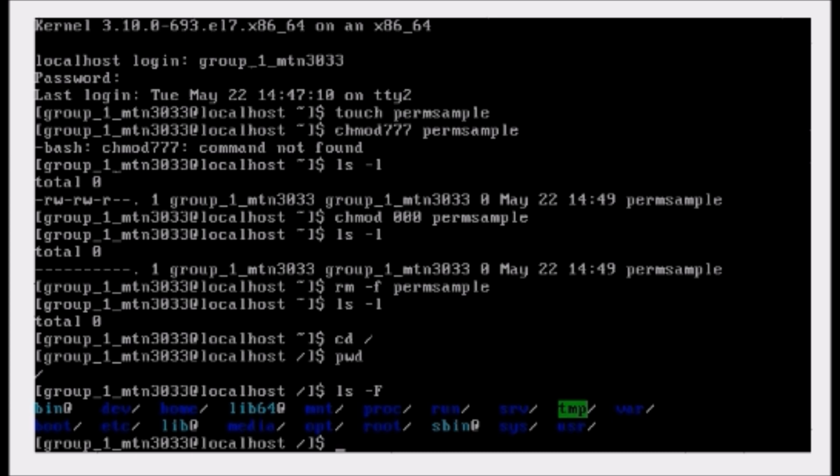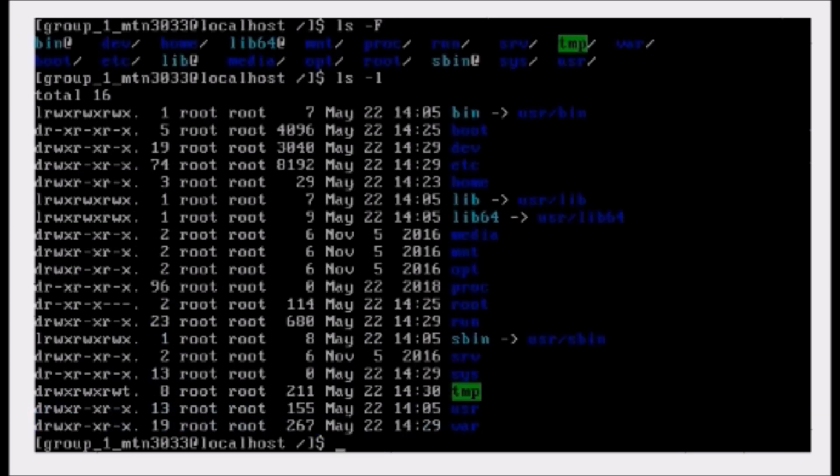boot, etc, lib, media, opt, root, sbin, sys, and usr. Next, at the command prompt, type ls -L and press enter to view the owner, group owner, and permission on the foruser1 directory created.